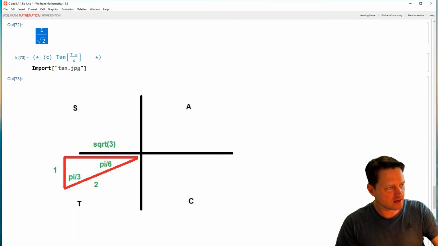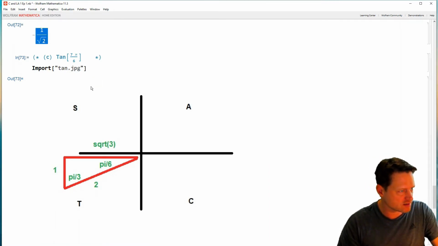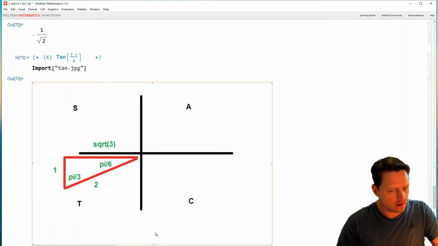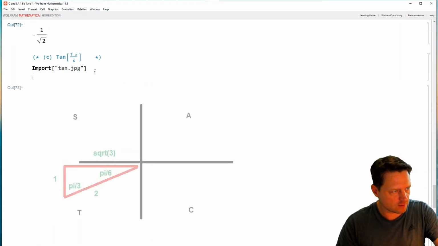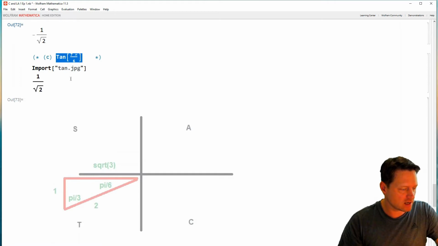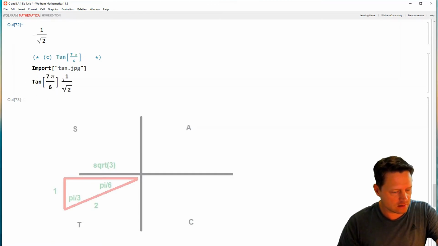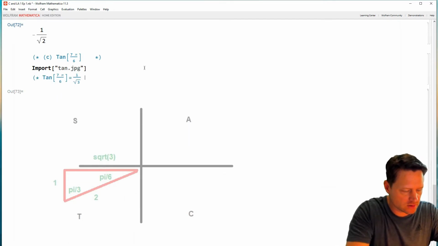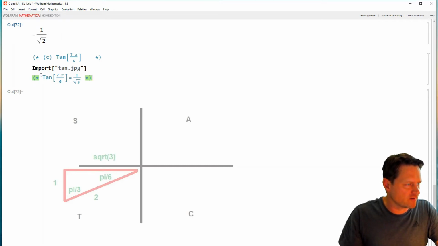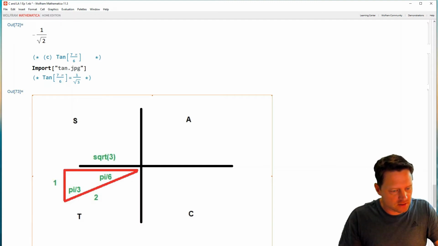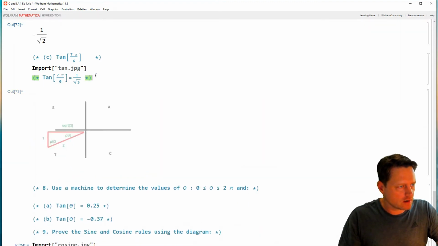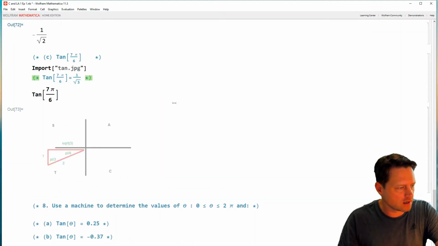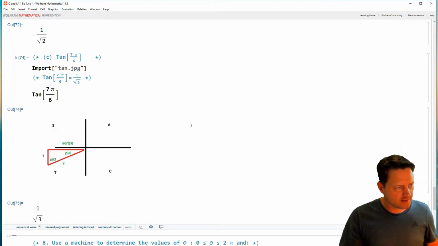I'll just grab this because that'll look nice, and then I'll change the 2 to a 3. And I'll come and write that here. Okay, so tan of this is equal to 1 on root 3. That's a comment though. Now I want to get Mathematica to do the same and verify that for me. I'll make this image a little smaller, and then I'll just put this underneath and calculate. Okay, great, it gives 1 on root 3.